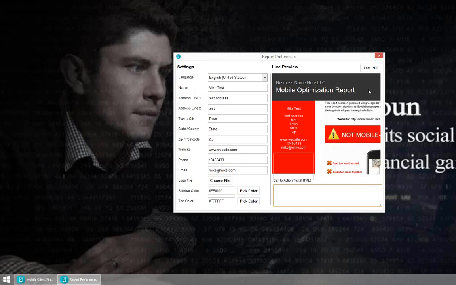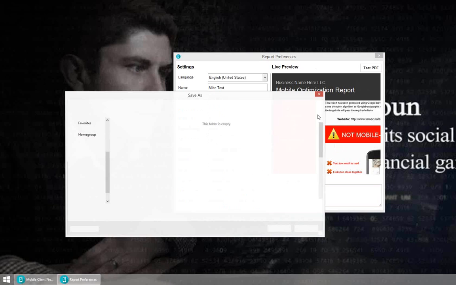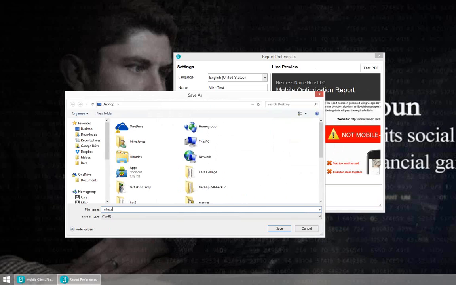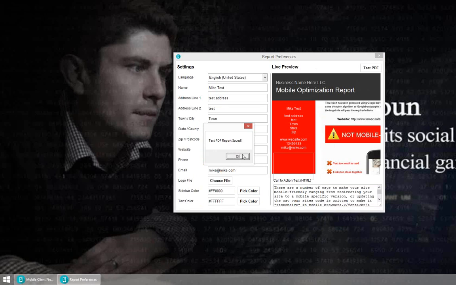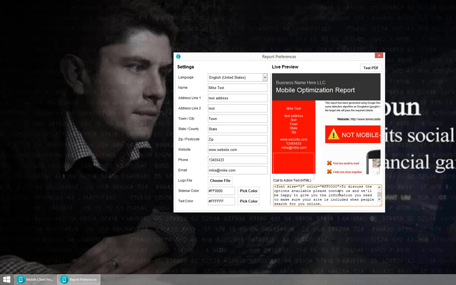Finally, we actually added this pretty quickly after the launch, the test PDF button, because people just wanted to see what the actual PDF would look like. So if you go ahead and click that, it pops up and prompts you to save one, and off it goes. And you'll notice that because I didn't have anything in there, it pre-populated that with the sample stuff. And as I say, you can use just basic font sizing and some colouring and stuff like that, but you don't need to. It will deal with that if you do.